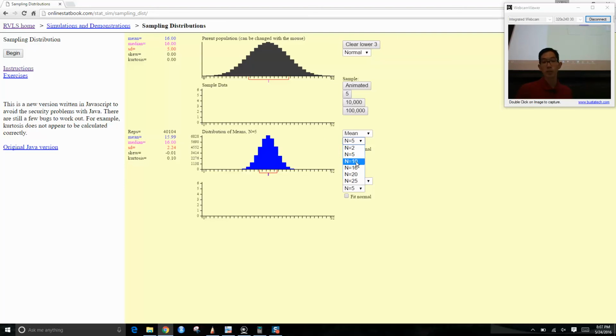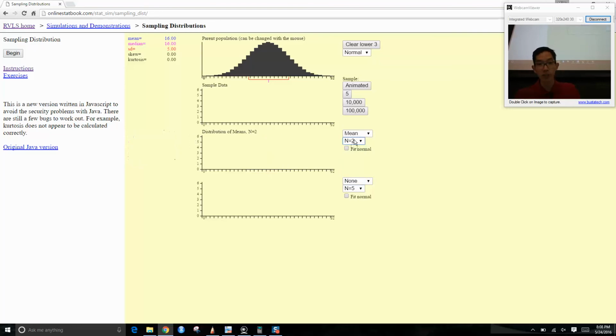Okay. If I take samples of size 10, what happens? Okay, so we're going to go 1, 2, 3, 4, 5, 6, 7, 8, 9, 10. And then the average of those 10 numbers is right there, okay? And we're going to take another 10 numbers. The average of these 10 numbers is right there, okay? And I'll just do this animated one more time. We're just taking 10 numbers out of this population, and the average of those 10 numbers is right there, okay? And then again, we can just do this quite a bit, okay? And after many repetitions, we're still getting a normal distribution, okay? And this time the spread is even less, okay?